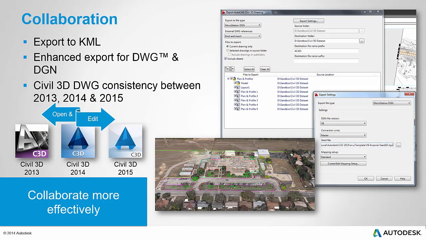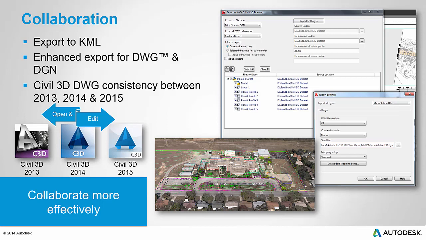Finally, the last category is collaboration. We won't spend a lot of time from a demo perspective on this particular area. Some of the functionality, for example, is being able to export to KML, and we can also export to KMZ. This is functionality that used to exist back in Civil 3D 2012 when we had some Google export utilities. When that tool was discontinued, that functionality went away, but now the ability to export our geometry to KML and KMZ has returned.